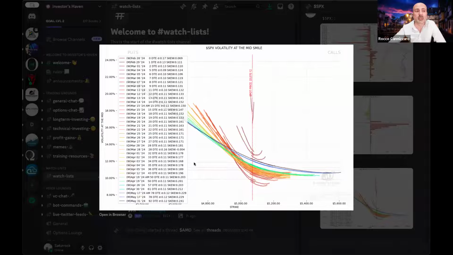So this happens pretty much all the time. Now, whether it's more pronounced or less pronounced obviously depends on the day, and on how the market is behaving. For example, when you are in a high volatility environment, this curve tends to flatten out. Because the volatility is so high, it's high everywhere, but the skew tends to get a little bit more flat than when you are in a lower volatility environment.